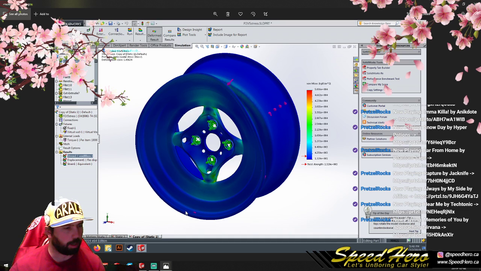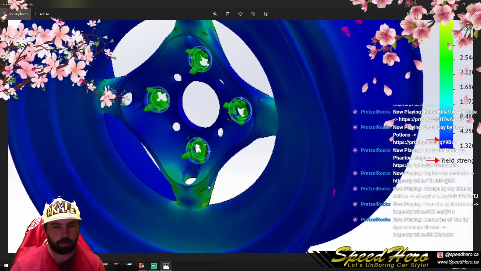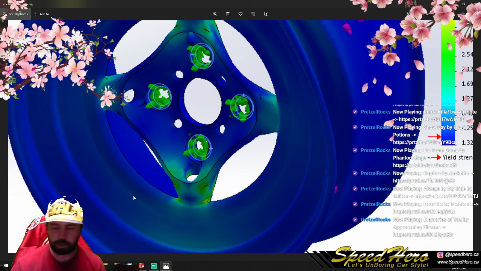Yeah, I'm not seeing any major collections of forces. The most collection of force we have is kind of in the corners of these spokes down here. If you take a look with me here, you can see just a little bit down there. It's just on a sharp edge. So if we were to do a further version of him, it would be to maybe get rid of that sharp edge. But for the most part, he is doing great.